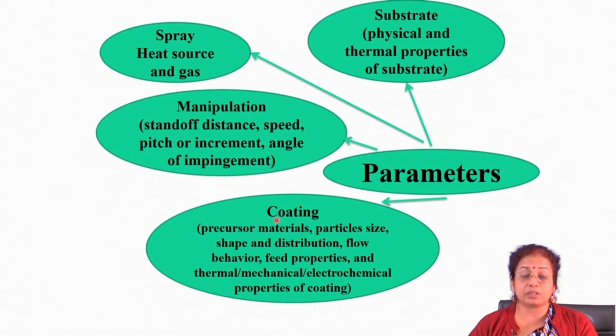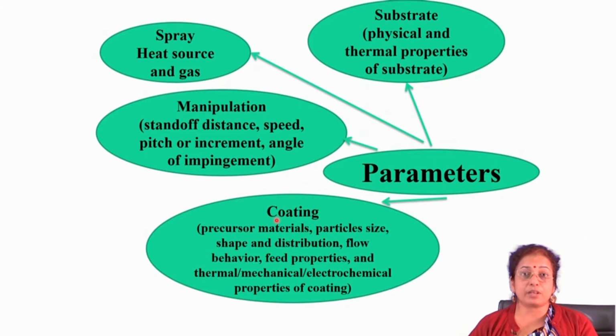So, which technique should you apply for coating? It depends completely on the materials which you are choosing for coating, and naturally your precursor, the form in which the coating has to be, will again vary. If it is only simple flame spraying, it can be in the form of powder, it can be wire, it can be in the form of rod. If it is plasma spraying, then it has to be in the form of powder. If it is kinetic spraying, it has to be in the form of powder. So, the form of coating material depends to some extent on the technique which you are using for coating purpose.